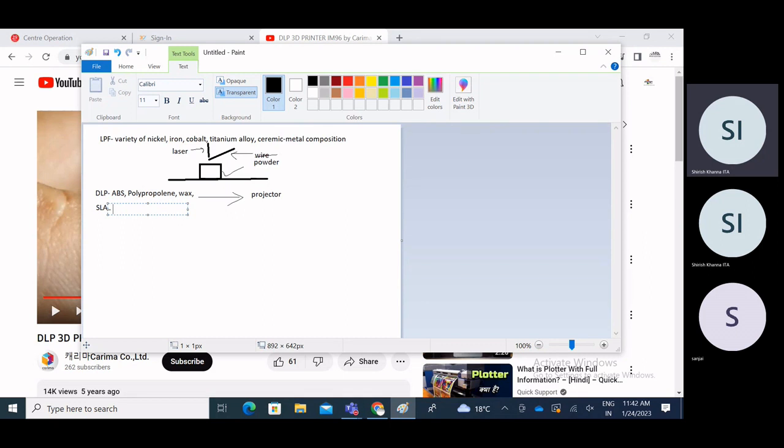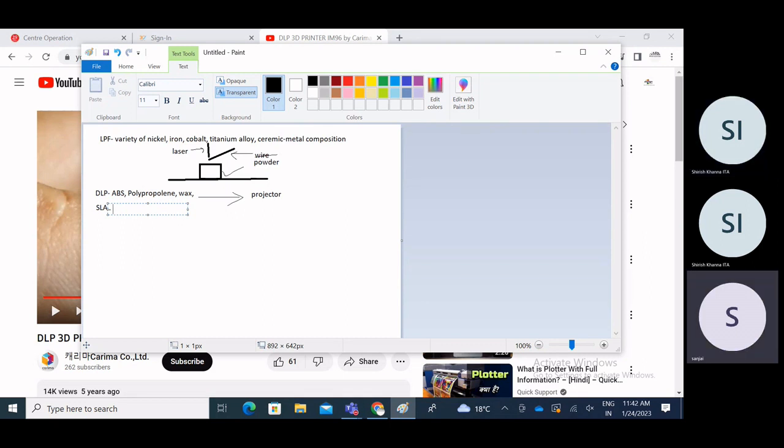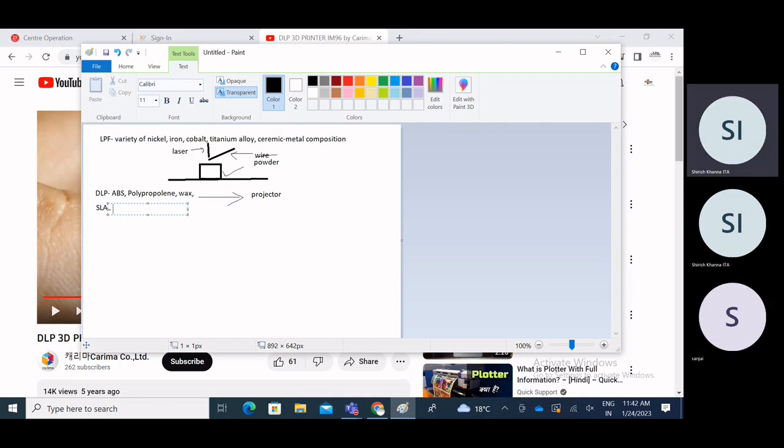SLA full form is stereolithography. In the previous page, I already wrote SLA, stereolithography. It is the oldest technique.